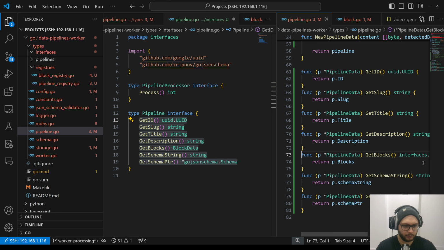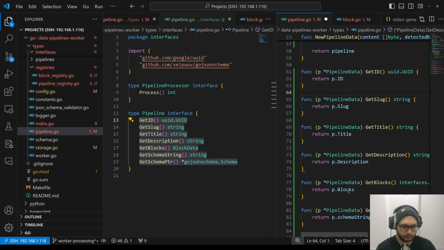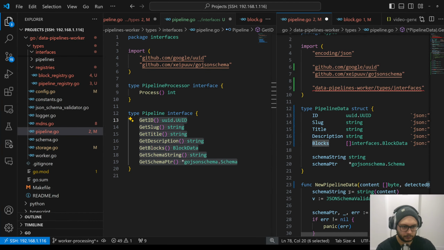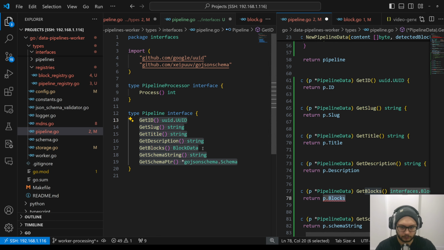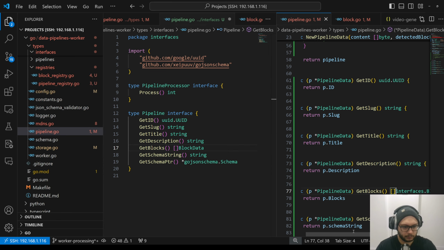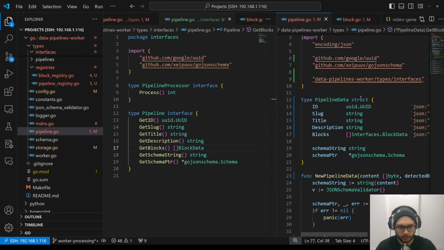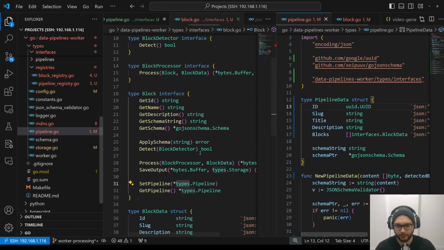To be honest, I don't like it in interfaces. Because if it's inside here, it repeats block interface here, block data, pipeline data.